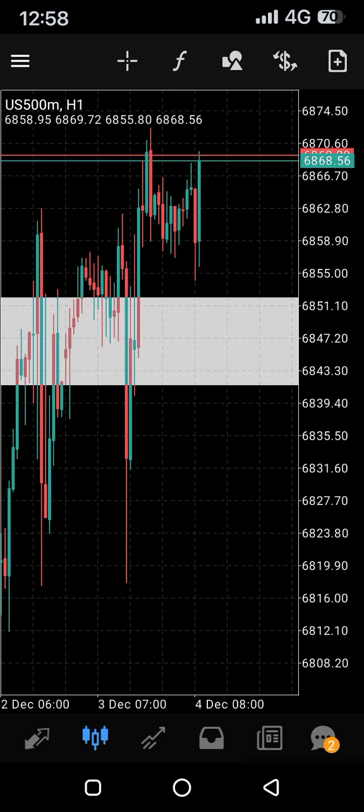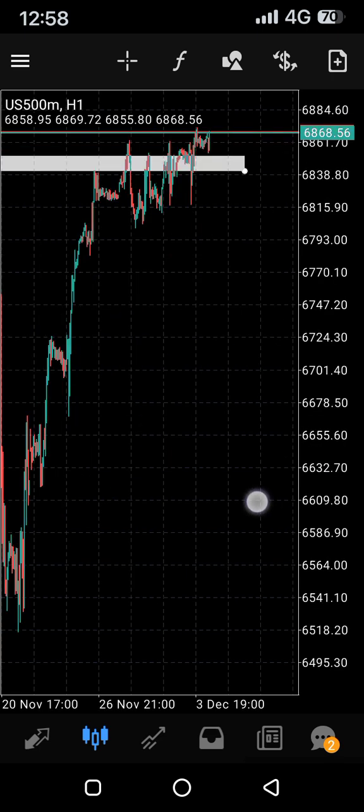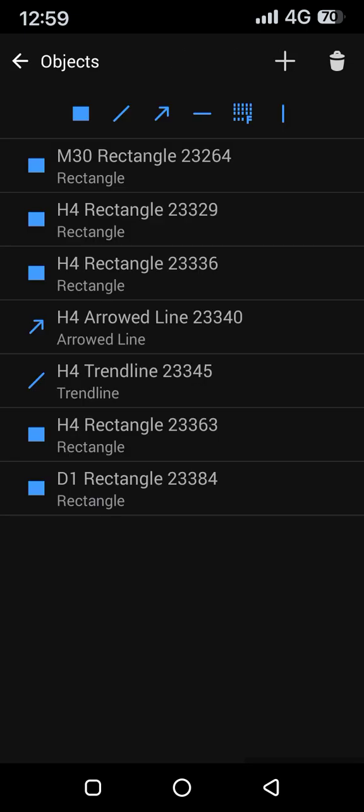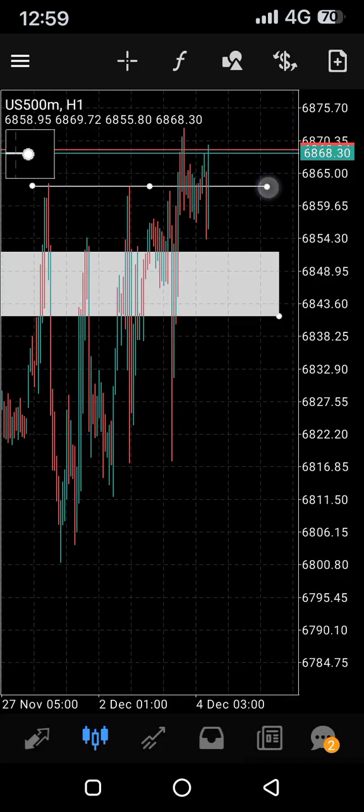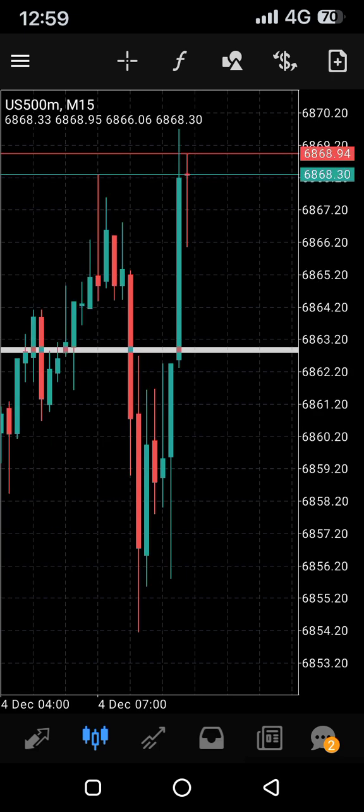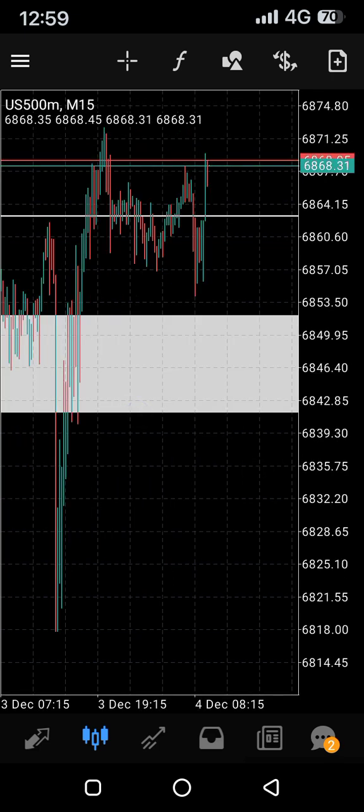What do you want to see? You go to the H1, the same thing is happening. Price has already started to push higher. We already passed these two levels which had resistance, so we are good for buys. So we go to the M15 to verify our entries and to get sharper entry points.